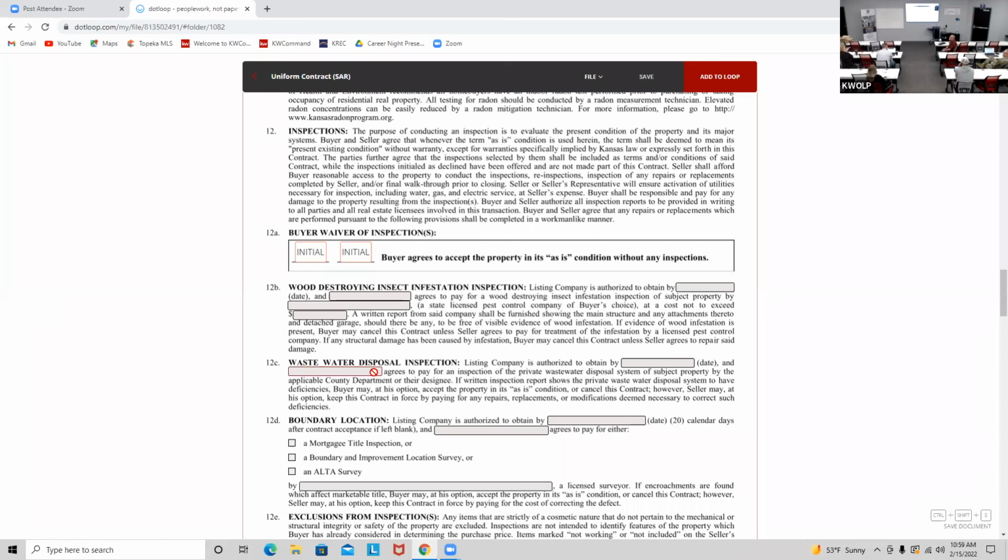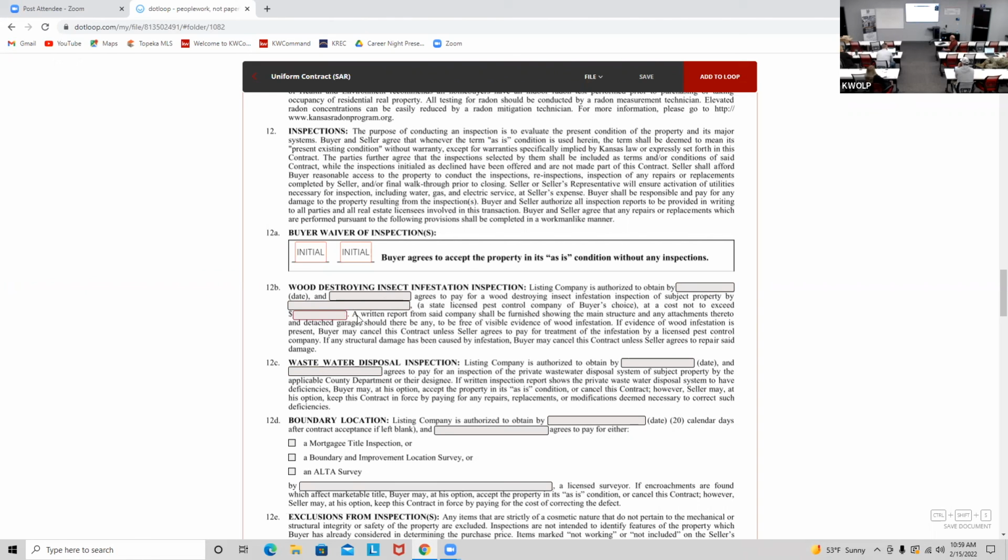Better to put too much than too little. It's 125, right, 150. Because the other thing is, you guys all got your price list increase from Home Team and everything, right? Make sure that you're aware of those price changes, because it's important for the purpose of the contract. Okay, so obtained by whatever date, who's going to pay for it, what the name of the company is, and how much you're covering for.